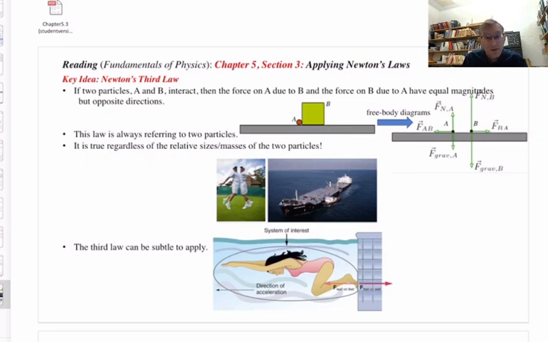As you will remember, in this chapter, we are studying the field of dynamics, which is explaining why a particle moves the way it does, the cause of its motion. And to do that, we have introduced, so far, Newton's first law of motion and Newton's second law of motion. Here comes the third. But let me try to give you some context here before we get into the details.